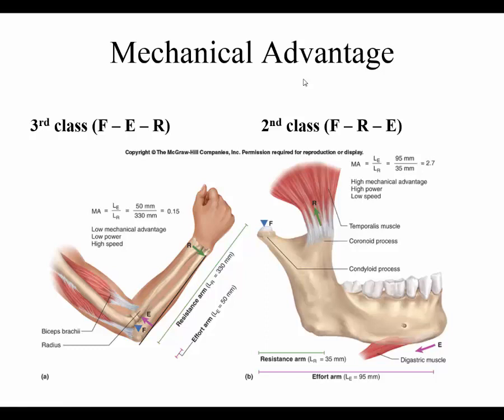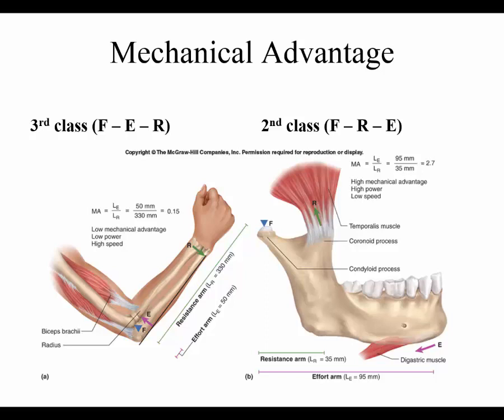This is just some examples of calculating mechanical advantages, and yes, you might have to do this on a test. So that was going to be your next question. So you have to memorize these 3 types of levers, and you have to be prepared to calculate your LE over LR and tell me what it means. Now, just so you know, I'm not going to give you a ruler on the test. So I'm going to have to give you distances of these arms. I'm going to have to draw in these brackets and give you distances.